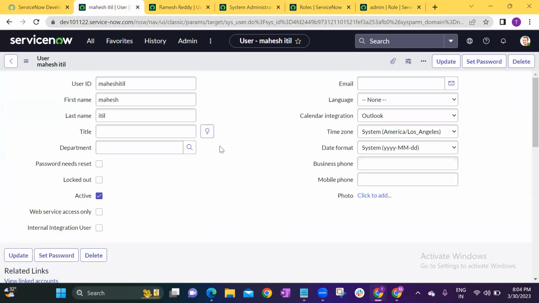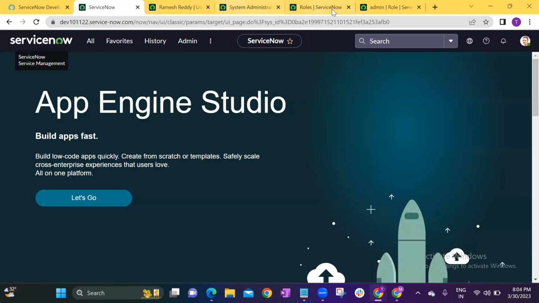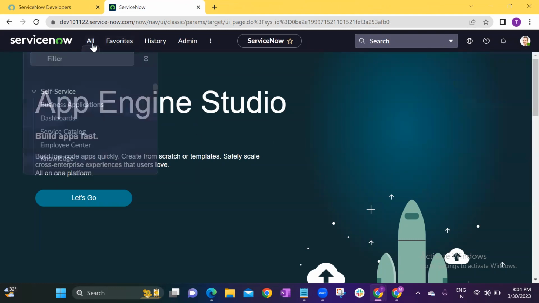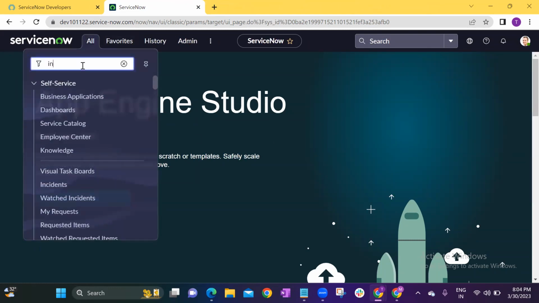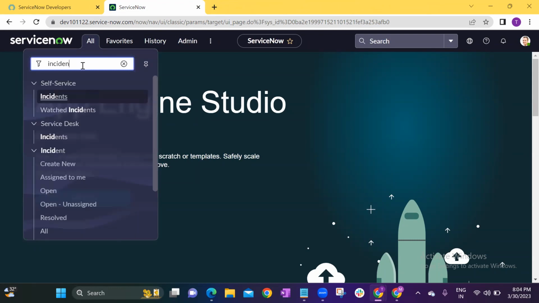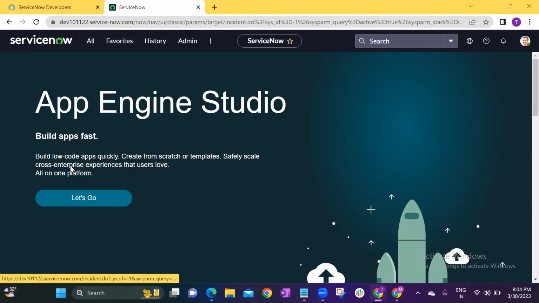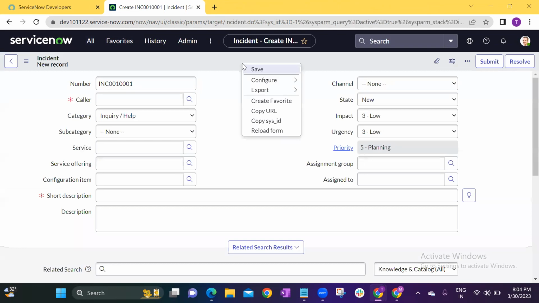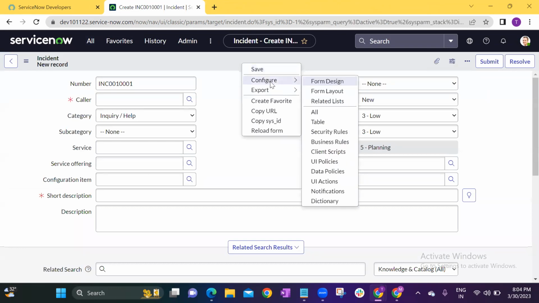We are already logged into three accounts in parallel to check the accessibility, what they can do. This is an administrator. Generally, if you want to do any configuration anywhere in the ServiceNow instance, it may be incident, problem, or change, we have a complete form. Let's say I want to create one more field. Generally, we right-click here and choose Configure.